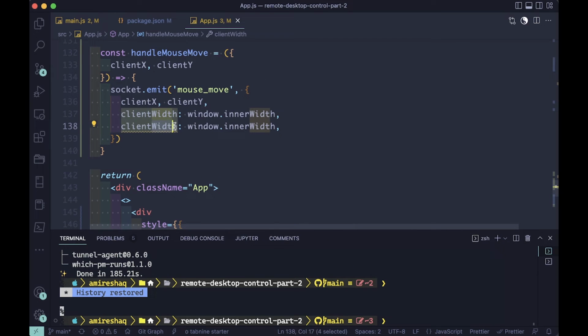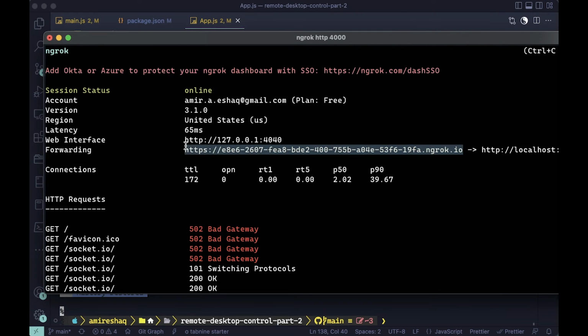This, of course, is not the best solution. We probably need to find a way to drop frames. Otherwise, you'll experience the lagging of the mouse when it moves, especially when you have a slow network.